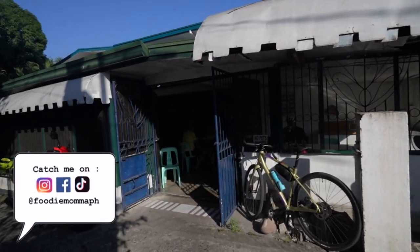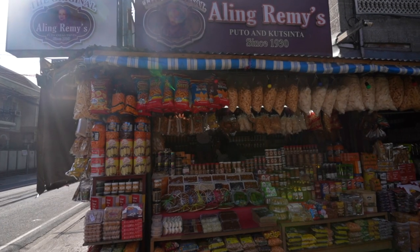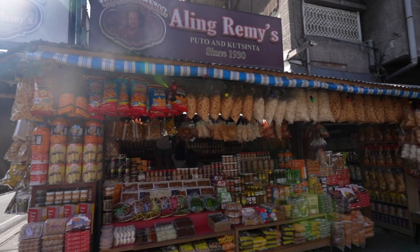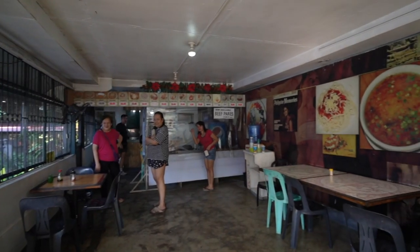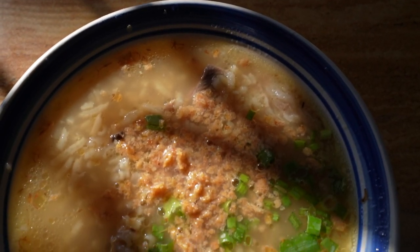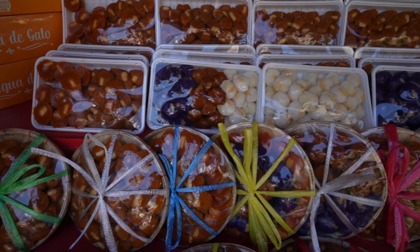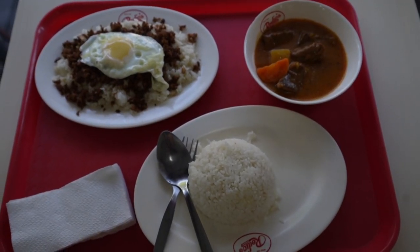Welcome to Foodie Mama PH, Kee Leoncia here. We're still here in Marikina city — in my opinion, one of the underrated food spots in the metro. I feel like there's still so much more that you have not seen or tried. There's some classic tapsilog that we're gonna try, along with the maybe unheard or underrated gotohan, and a famous putohan that I've been patronizing for years. There's gonna be a lot more food to come, so let's go have some Marikina food trip.